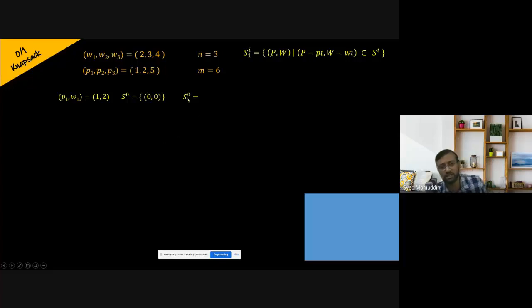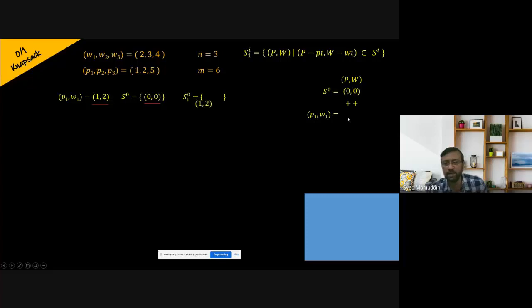S0 of 1 has to be created using the values of the S0 set, by taking the element of this set and adding it with this 1 comma 2, or P1 comma W1. From S0 we have 0 comma 0, which has to be added with 1 comma 2.